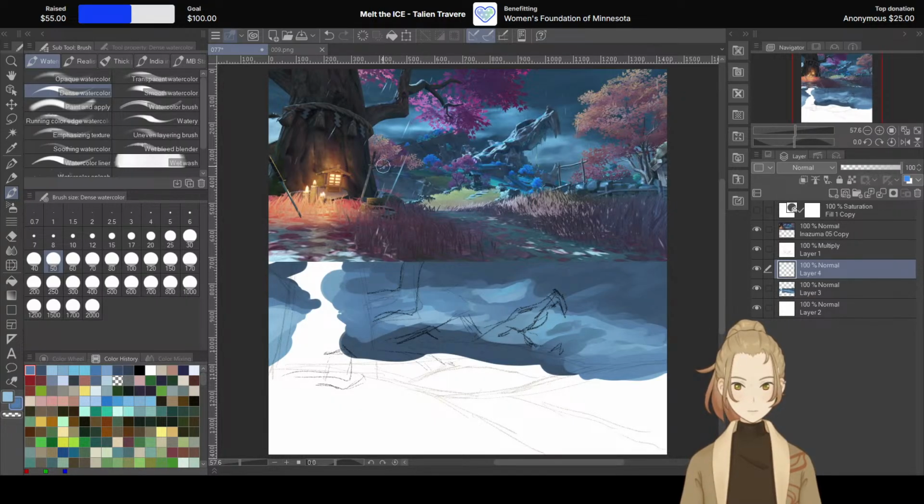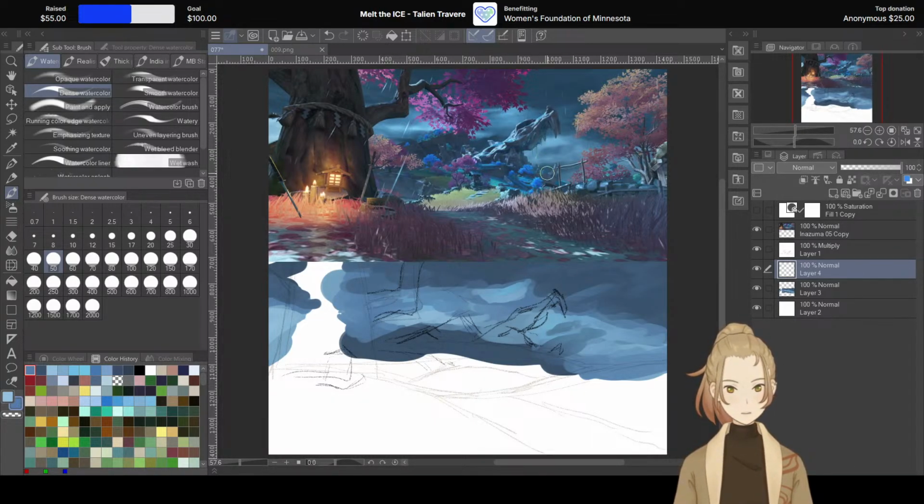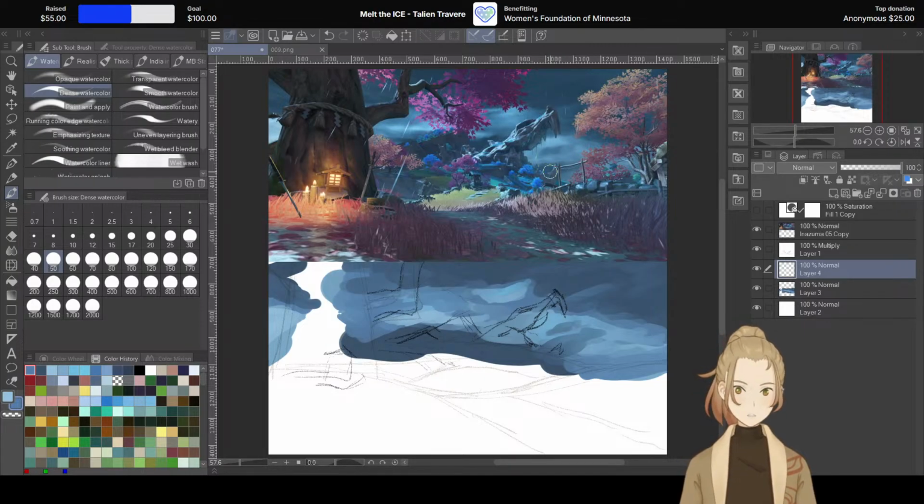I think maybe we can have the tree and this foreground stuff on one layer, and then this middle background stuff on one layer, and then the mountain and skull on one layer. That's kind of what I'm thinking right now.